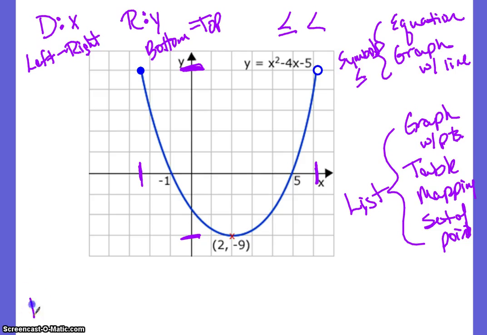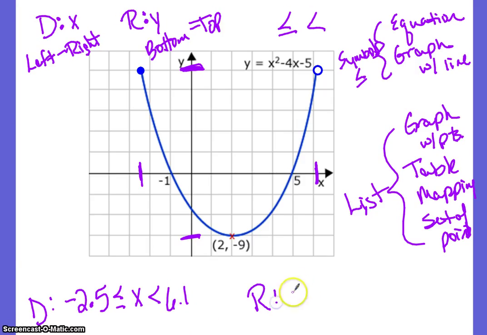Your domain is going to use the numbers off of the x-axis going left to right. So -1, -2, that's about -2.5. It does actually have a solid circle, so you have less than or equal to. Domain is x. Going to the right, it's an open circle, so you just have less than. And you come down here and it's about 6.1.